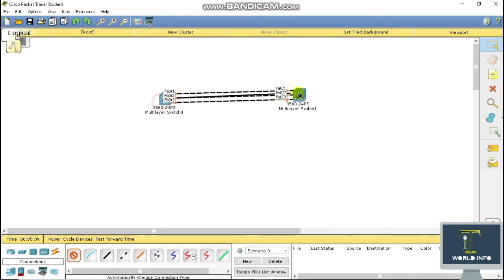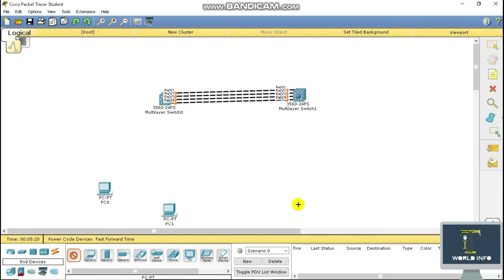I use 4 cables for high speed data, and kept some PCs. If you want, you can create VLANs between these switches, but I don't want to create VLANs. I want to save time for this practical on how to configure EtherChannel. So create a connection between the PCs.